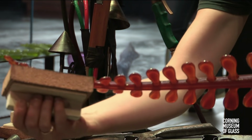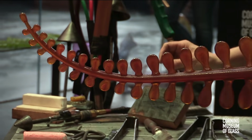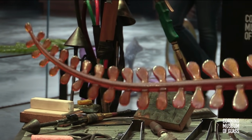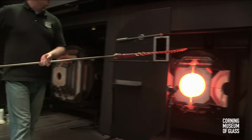Can you heat it back up? Can you rework it? Can you edit things and change things? And for the most part, the answer is no. It's much more efficient to start from scratch, to make a brand new fern, than to try and rework something after it's been cooled down.